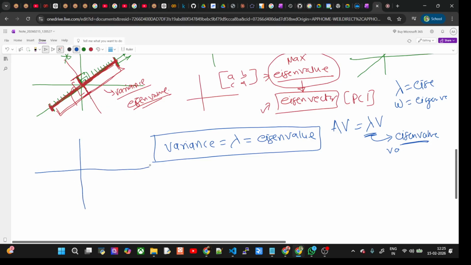So this is the graph. I am just showing the variance, not drawing any line here. For simplicity, earlier we drew the lines, but without the line, this is one variance, and in another direction you have this kind of variance, or another direction with this kind of variance, which has less variance compared to the red one.